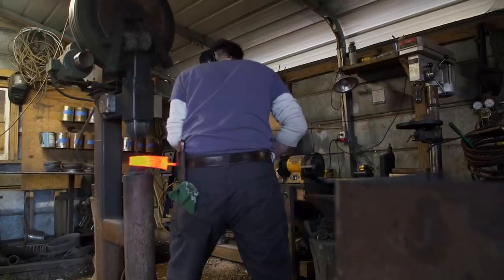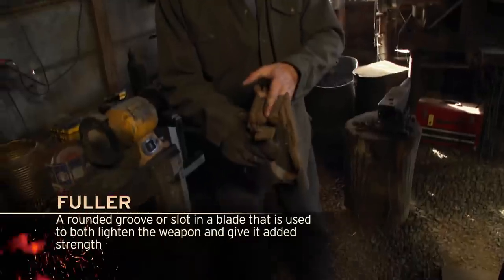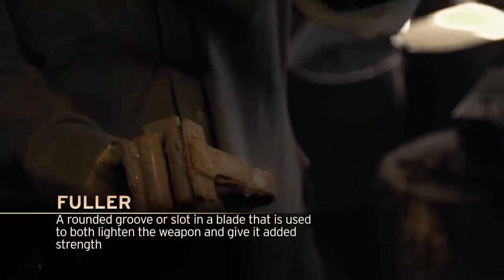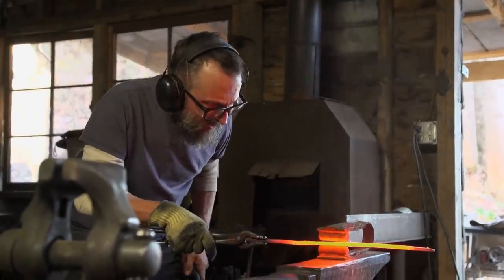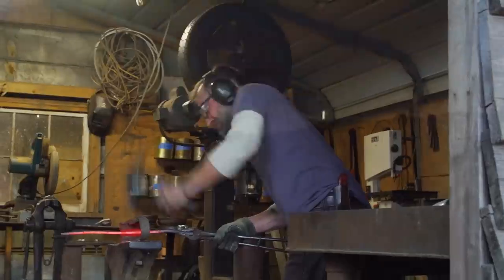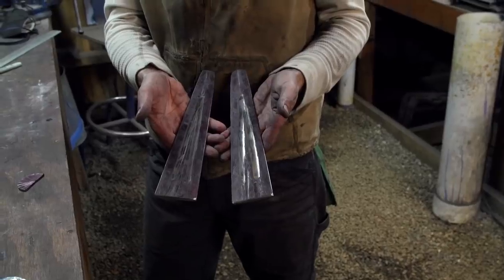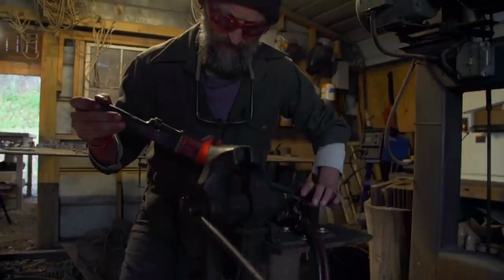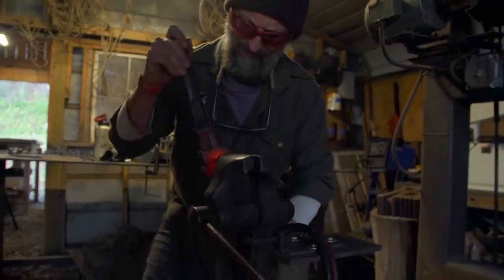I've got a wife and two little boys. We like to spend a lot of time in the outdoors together. I think I can be pretty funny sometimes — I make my kids laugh anyway. I'll put the piece of steel in between those two dies and forge the fuller. This is the part I was most nervous about, so I'm going to take it nice and slow. Finally got my fullers roughed in. These are the crossbars for the handle. Challenges are going to be getting these handles just right.